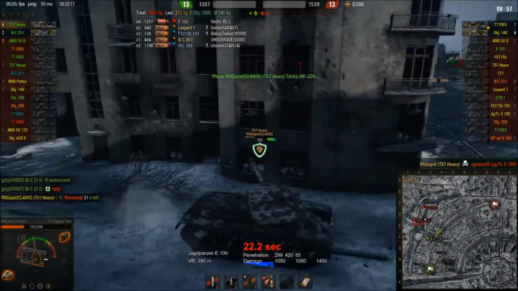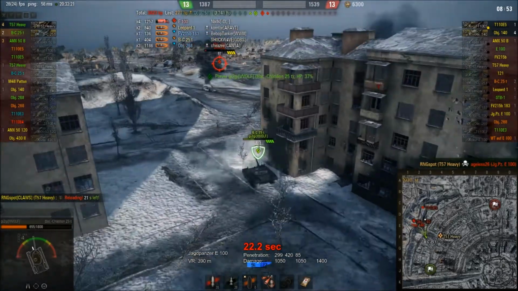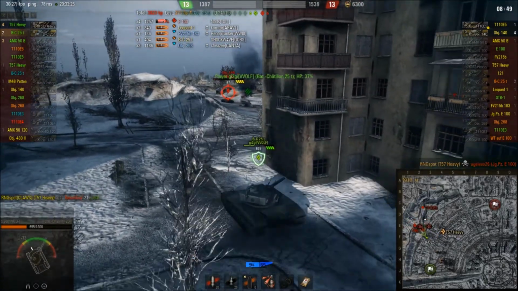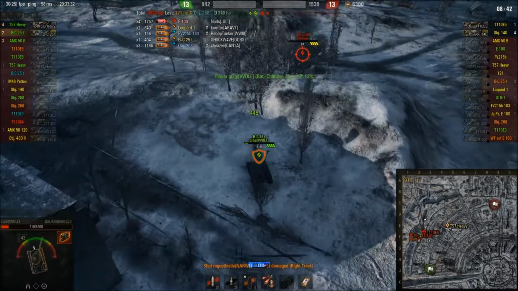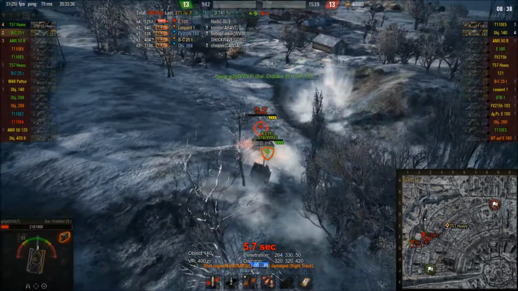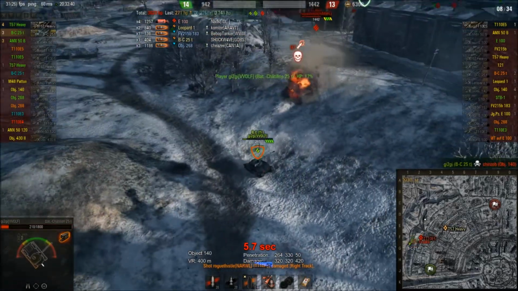Alright, so now it's an Object 140 that's damn near death, and an E5 that was pretty much full health. So the Bat Chat's got to finish off this 140. So he's looking for a shot. Decides to go ahead and rush him. Takes a shot from the E5. Now it's going to come down to who can get the kill here. But the 140 doesn't have his gun facing the right direction and misses his shot. They both donk it. But the Bat Chat turns around, finishes him off.